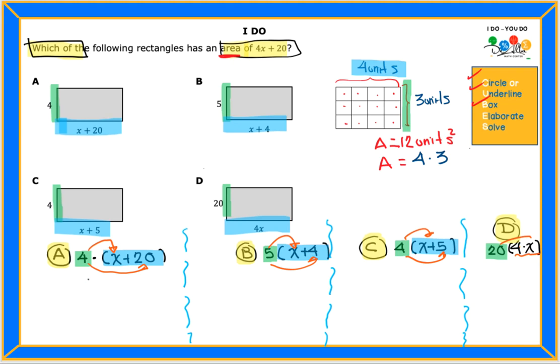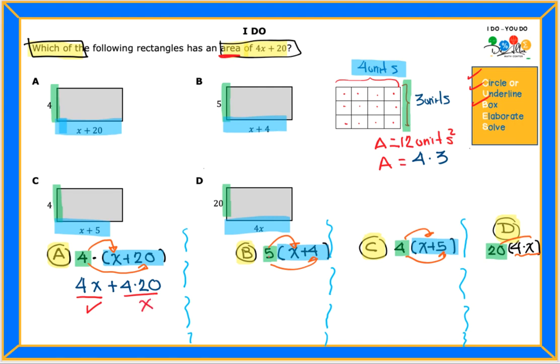The 4 times x, that's going to be 4x. This plus, we bring it down. And this 4 multiplies the 20. And that is this expression here. And this expression here needs to match with the expression on the top. And then we have 4x first. So this 4x could be this 4x here. So far so good. But then behind the plus we only have a 20. And in this expression behind the plus we have a 4 times a 20. So this is not the same.